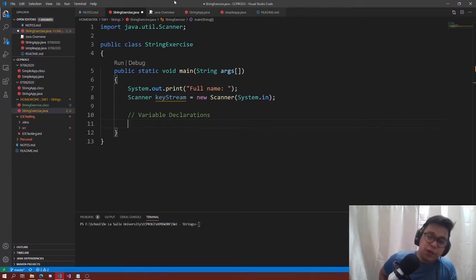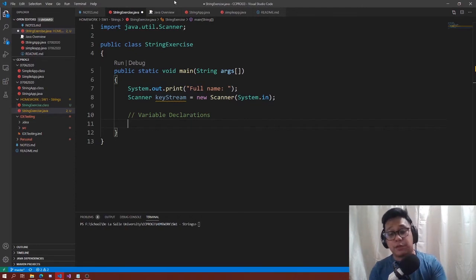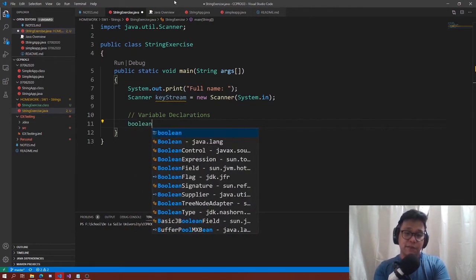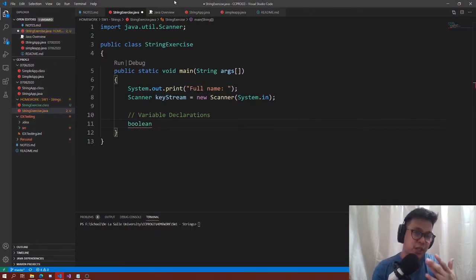So the way that I think we can implement this is we can declare a Boolean variable. A Boolean variable, which is technically not primitive to C, it's primitive to Java but not to C, is a variable that can only hold two values, which are true and false. So here's another difference between Java and C. Java doesn't have the concept of numeric Boolean, while C doesn't have the concept of Boolean true or false.